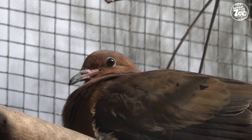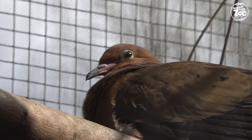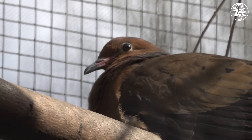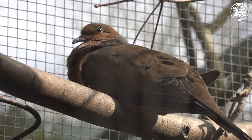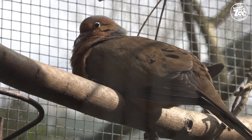Scientific knowledge about the animals that they look after helps our keepers to breed them, and in some cases that's actually helped zookeepers to save a species from extinction. A good example would be our Socorro doves. The expertise that the keepers have built up over the years helped them to breed the Socorro doves, and there are no Socorro doves left out in the wild now. The only ones in the world are found in captivity, and it's because of the breeding efforts of keepers that that species still exists.